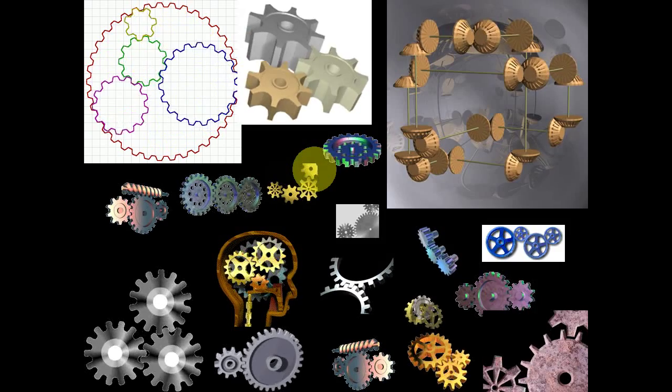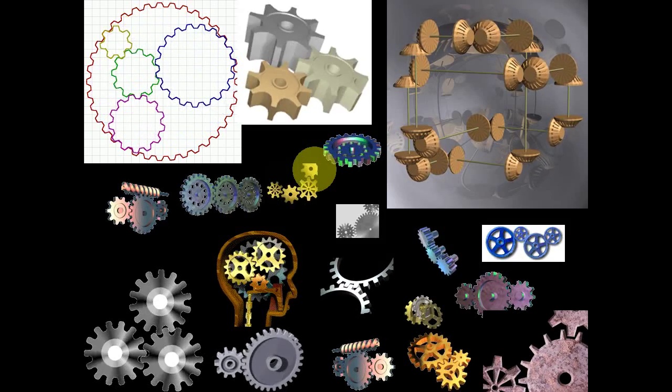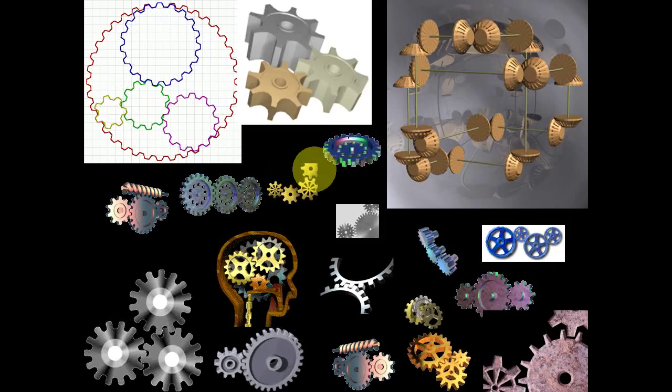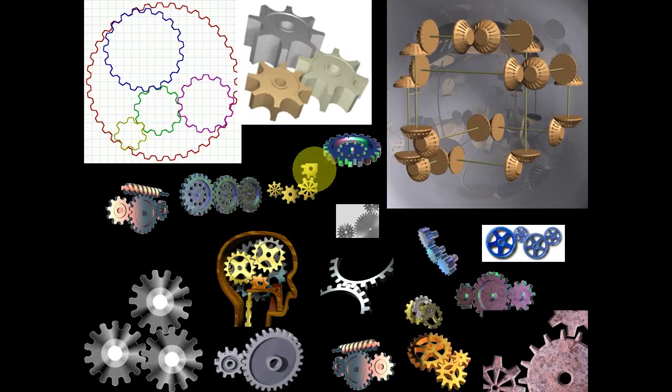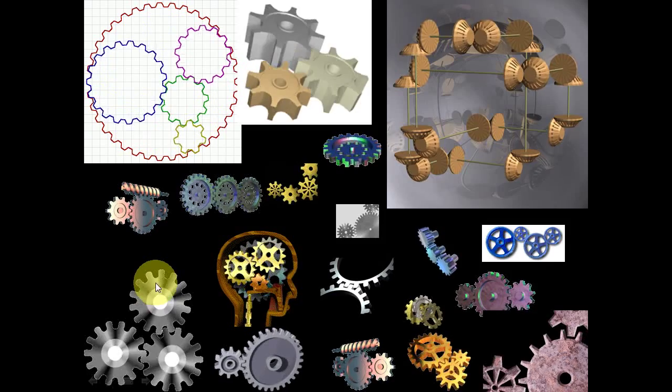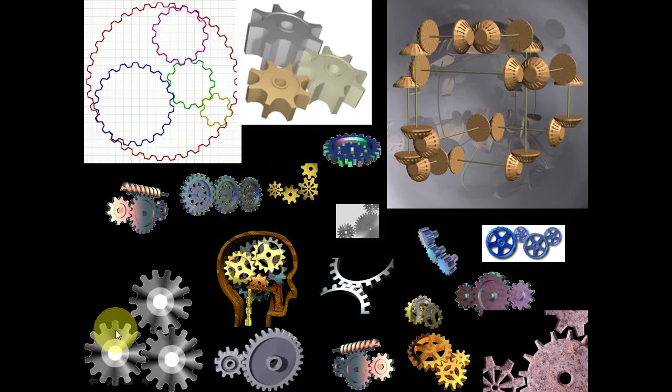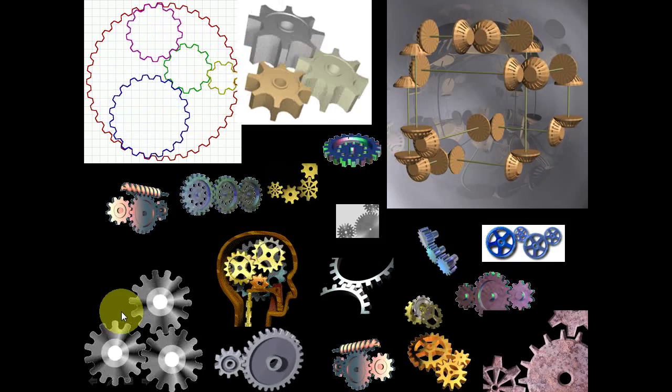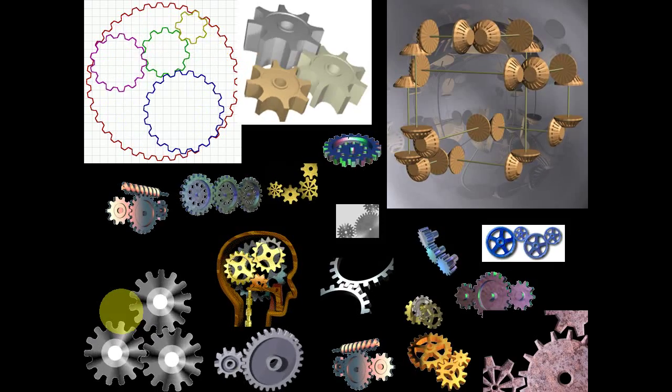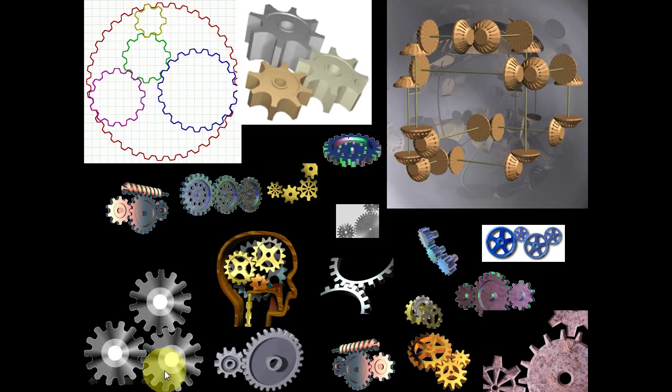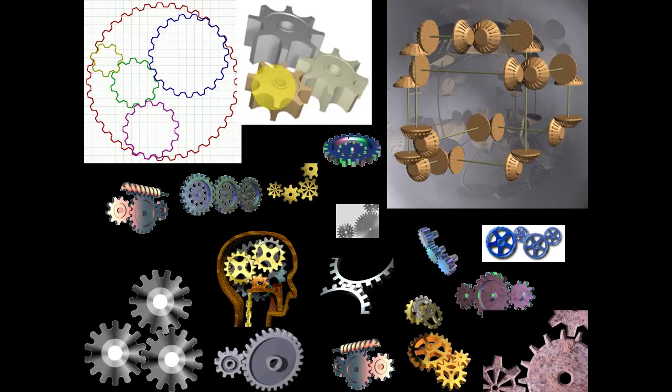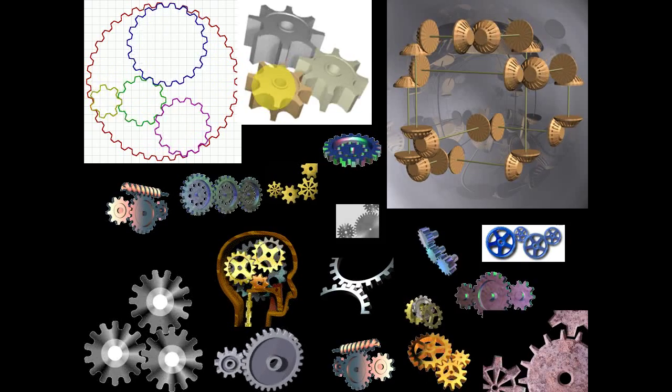And if you look at a couple of examples on the board, if you look at this example here, the bottom left, let's say that this is the driver. The one on top is the driver, and the last one is the driven. So notice that they're both rotating the same way. And this is one way of having the driver and the driven component of a system go in the same direction. It's by adding that third one. Now, what else you see is that you can also see gears of different sizes, and that makes a big difference.